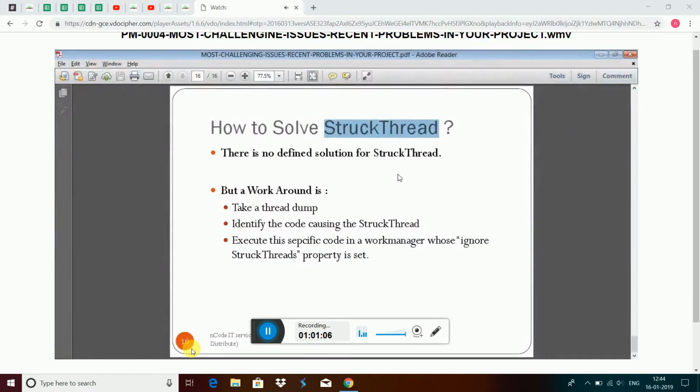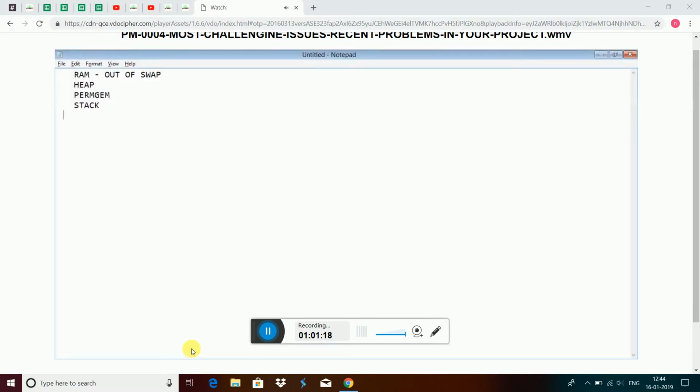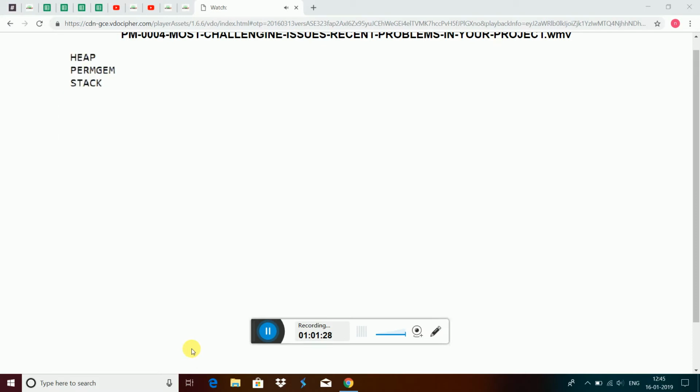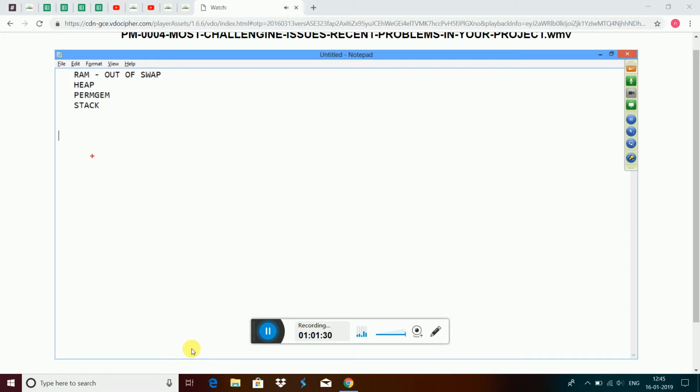So, if a thread is stuck, you can actually take a thread dump. The killing of the thread can be done in Linux only. So what you have to do is, you have to first identify it.